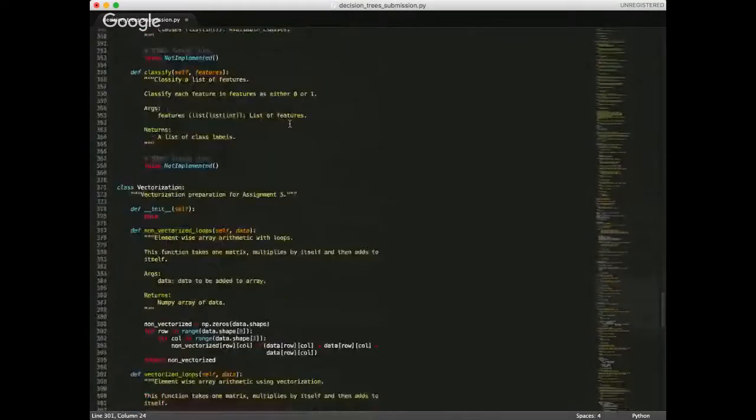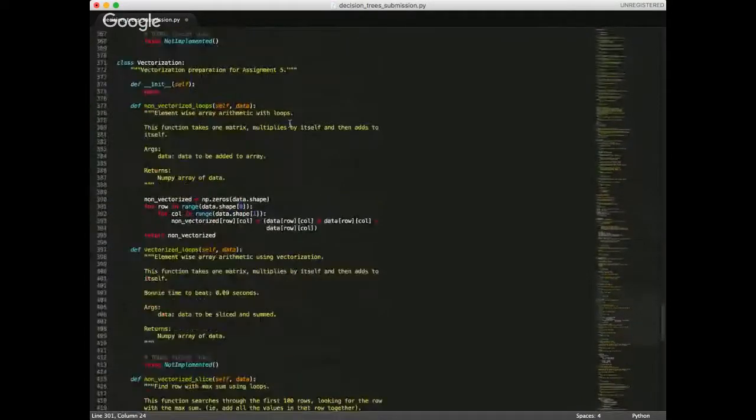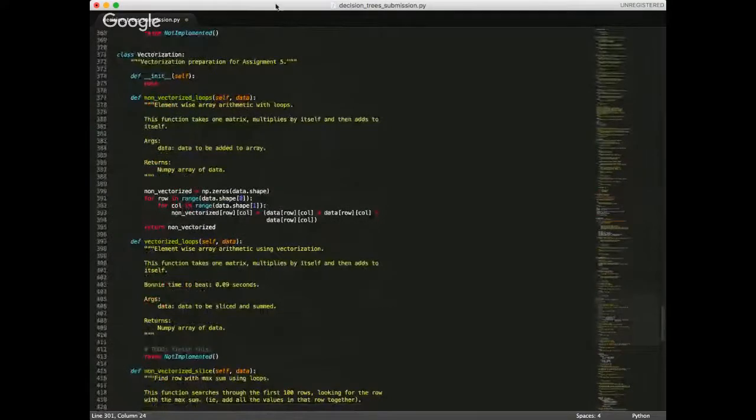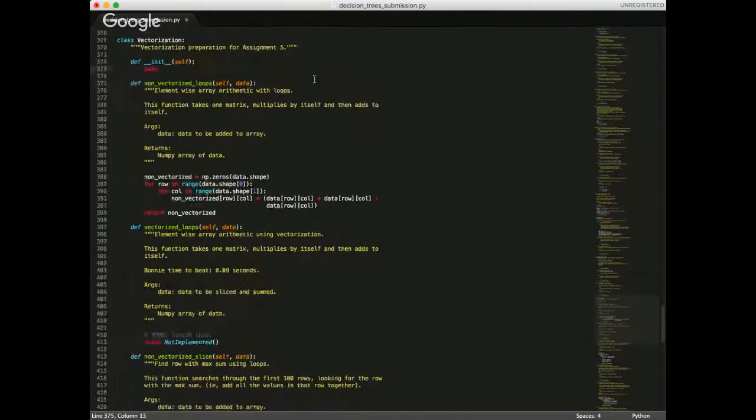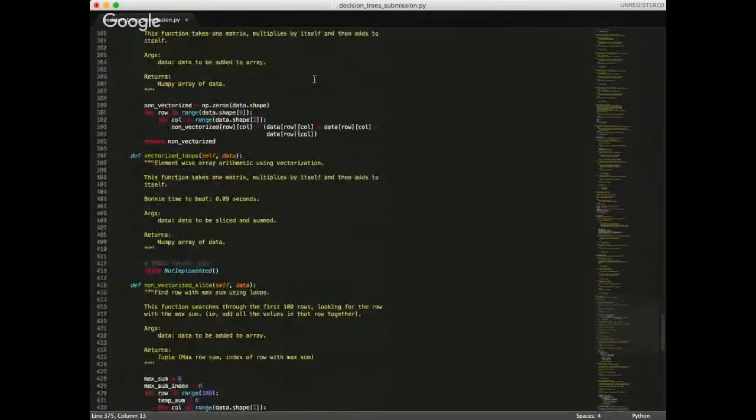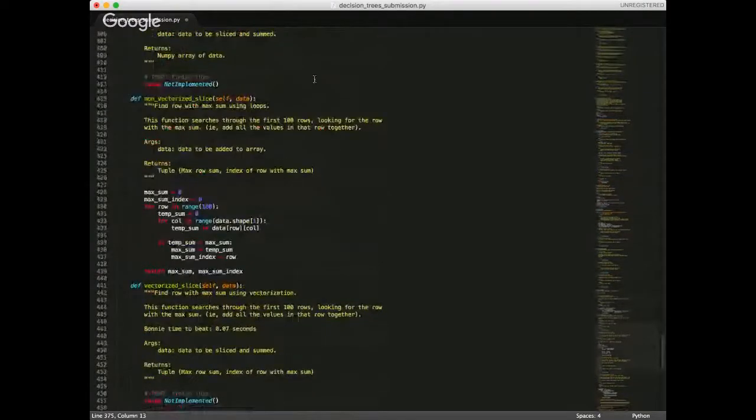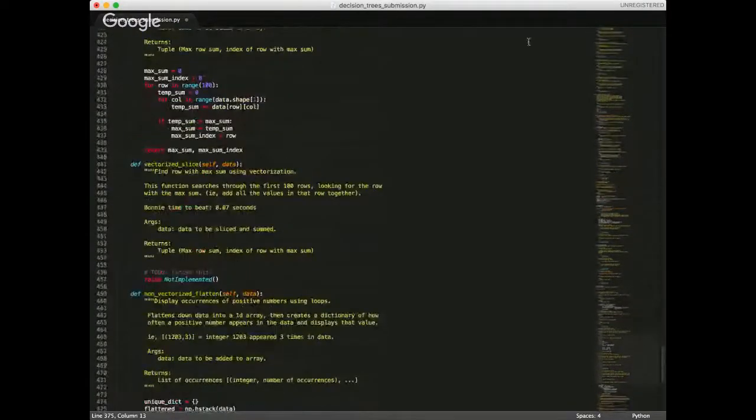And okay. So there's a last part, which is the vectorization, which is a preparation for assignment 5. I will go through a couple of basic NumPy tricks for this.